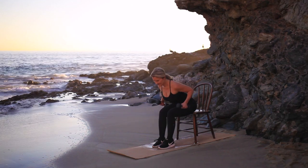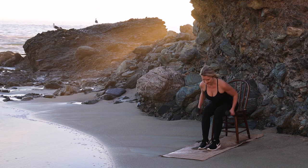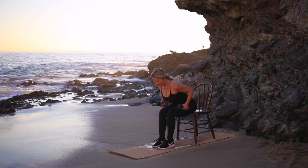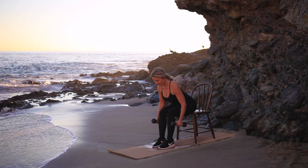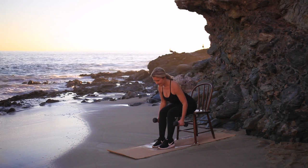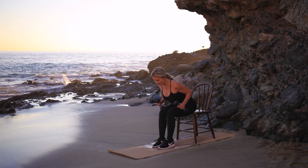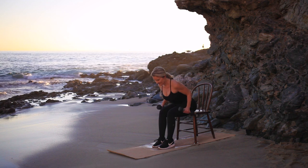Inhale at the bottom of the movement, exhale at the top, squeezing your shoulder blades together. Pausing, moving into a seated tricep kickback. Extend your forearms back, bending at your elbows, squeezing through your triceps, and return to starting position.